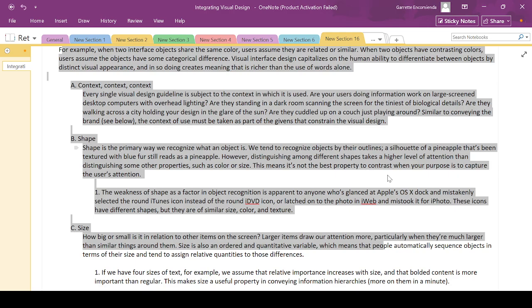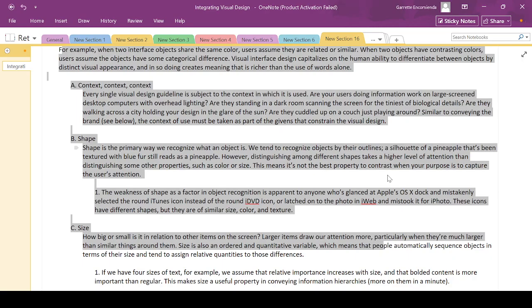If everything is important, or if everything is the same, then our visual sense is not useful, right? So this visual allows us to understand things even if we're not reading. It allows us to understand things faster. So it allows us to recognize objects.